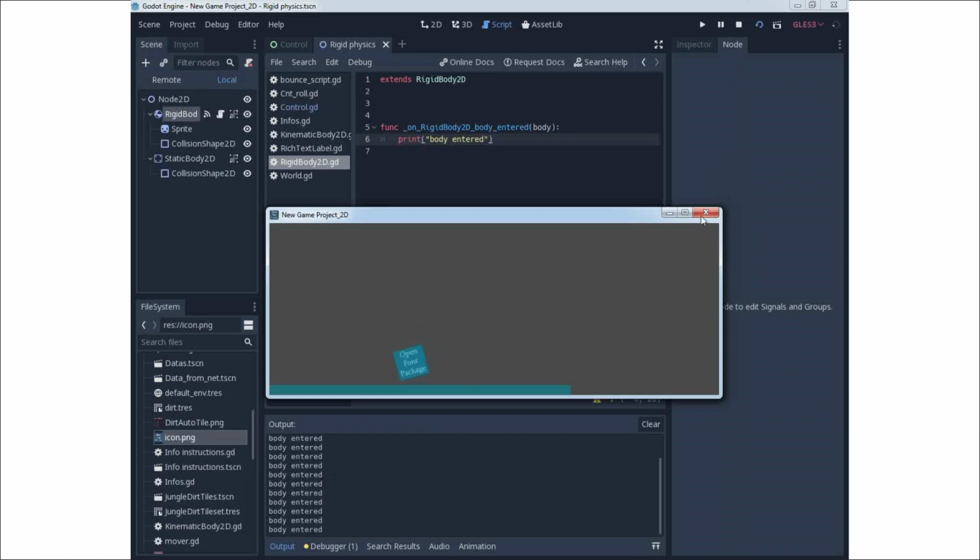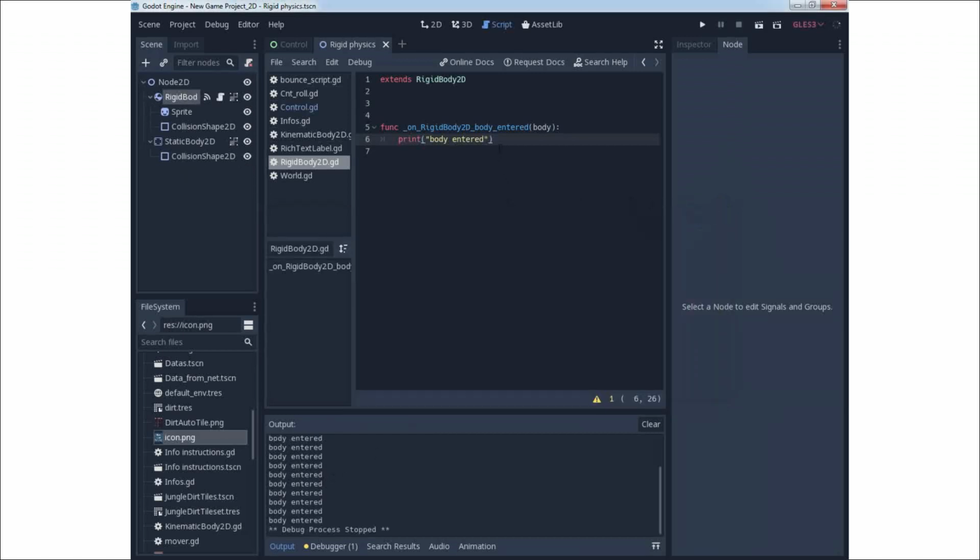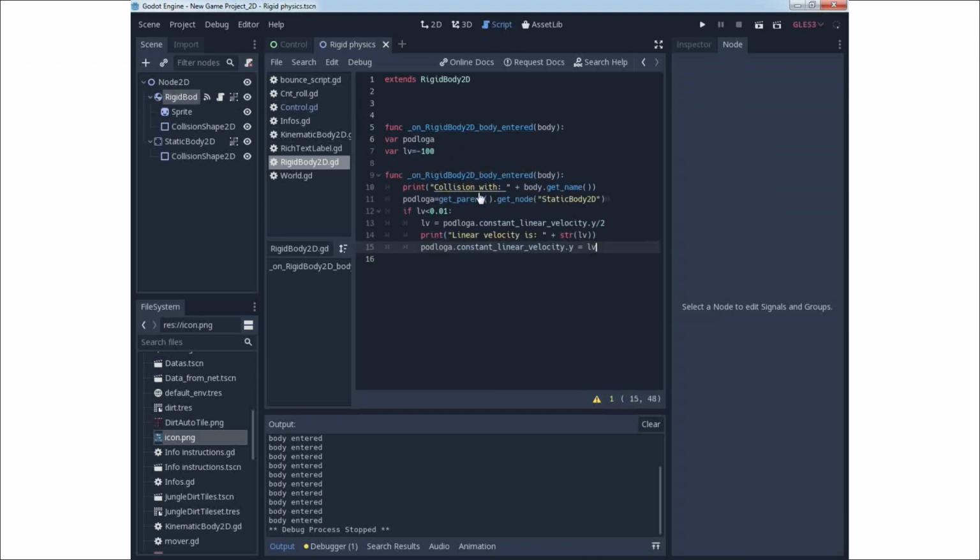Okay, let's make a complete script here. This complete script we make for how to have bouncing and then stopping of it.